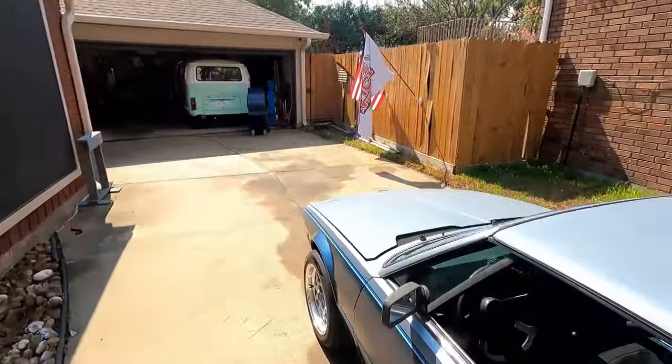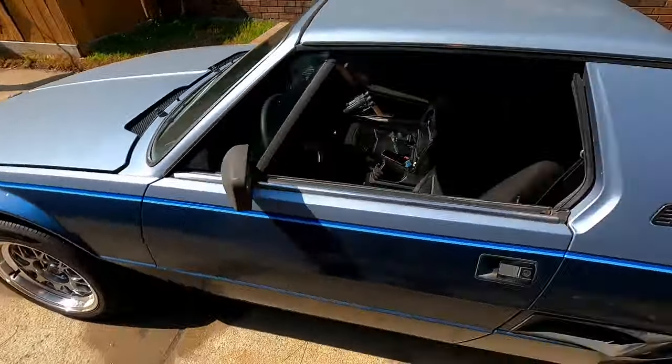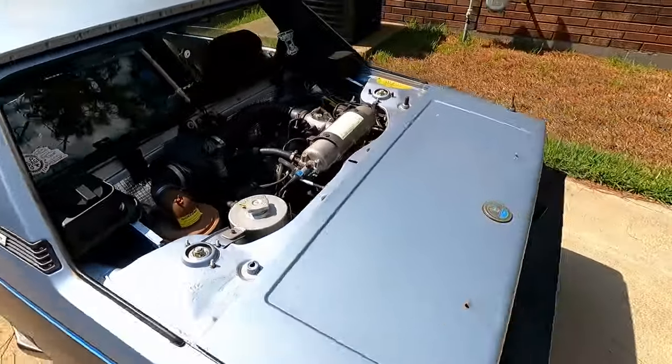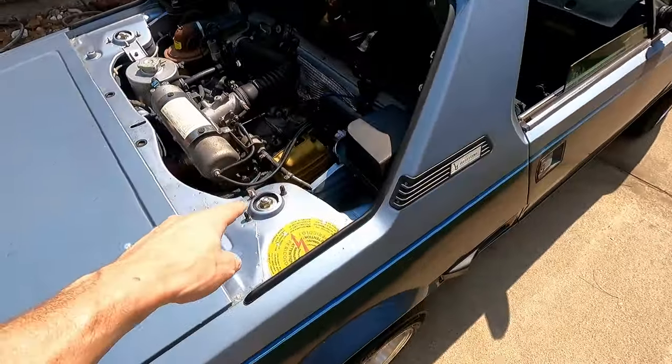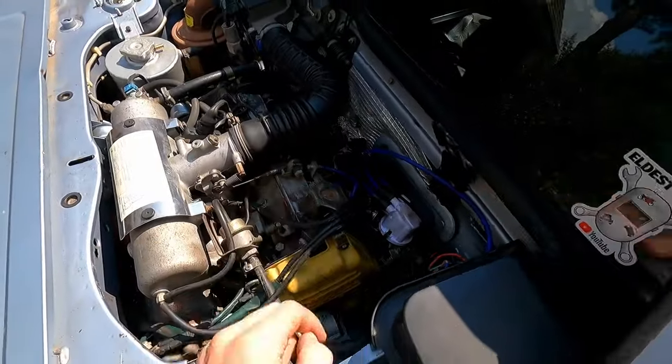Been driving around for a little bit and it's been doing really good. Running just fine. We're getting a little bit of a surge, so I'm not quite sure what's going on there. We may have a really small vacuum leak. One of these vacuum lines may be cracked.